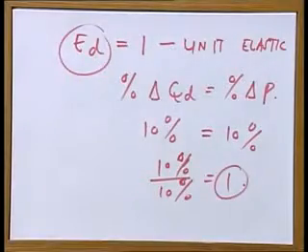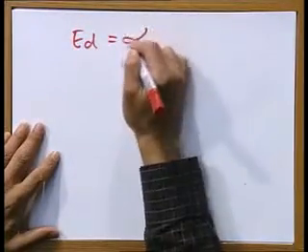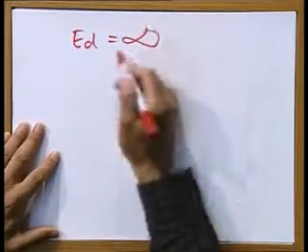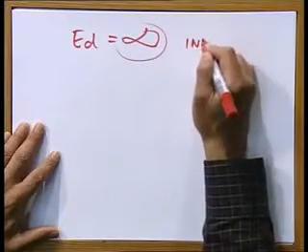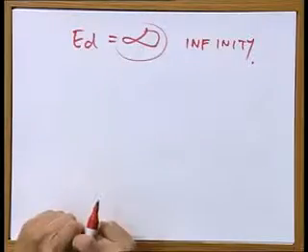And like I said, this type of elasticity is theoretical, it doesn't happen in reality, but you must also know the theory of elasticity. Okay, then the other two are the extreme cases of elasticity. It's not in reality, it's theoretical, where ED is equal to what we call, this sign is infinity. Now, what is the meaning of ED equal to infinity?